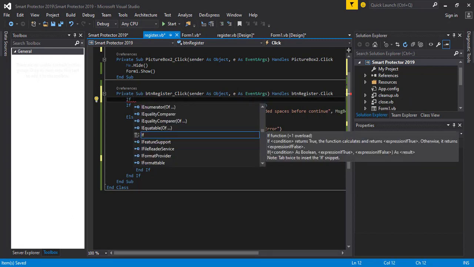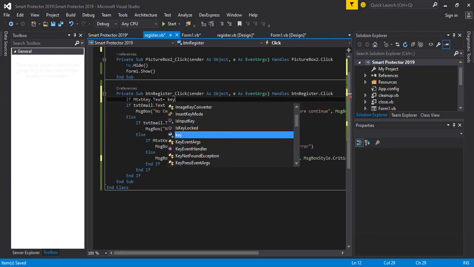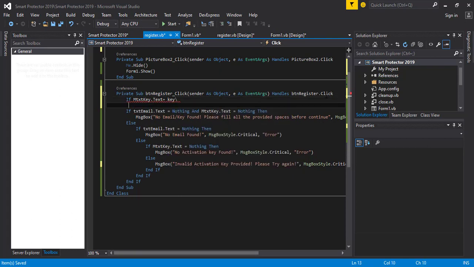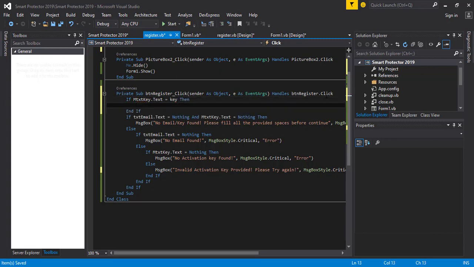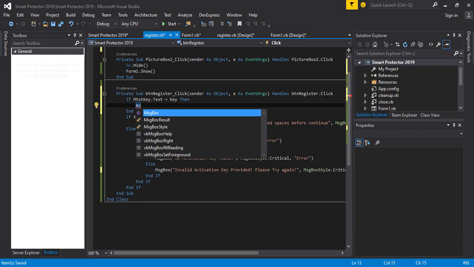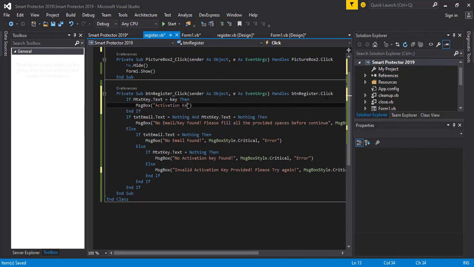if mtxt key.text equals key, then a message box should pop up telling the person that the activation key is accepted. Then we're going to say thank you for purchasing our software.